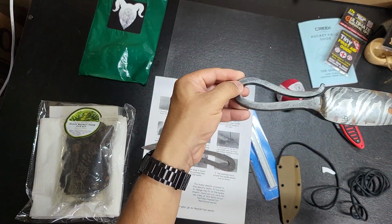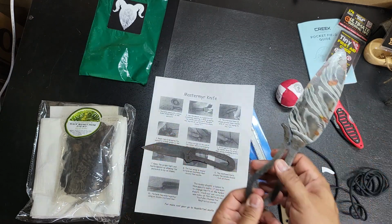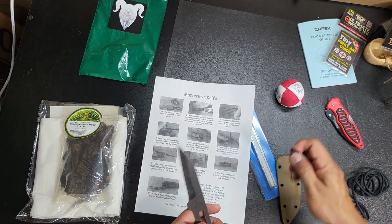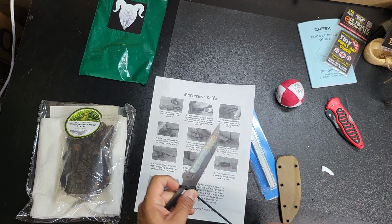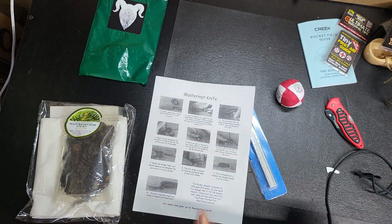It's not coated. That's why you see the rust marks on it. But I am working on it. I got this about 2 years ago, a little blacksmith knife, from one of the little shows that comes around town. Anyways, that's what I thought it was. But it actually shows you how to use the paracord to make a grip for your knife. Step-by-step instructions, which is kind of cool. I don't know if I'm going to make a video on it, but I am definitely going to do that.